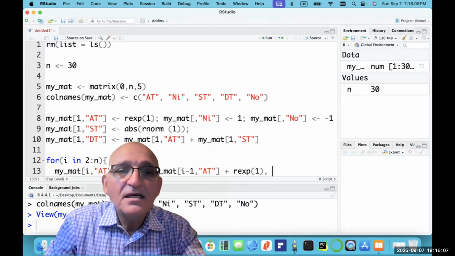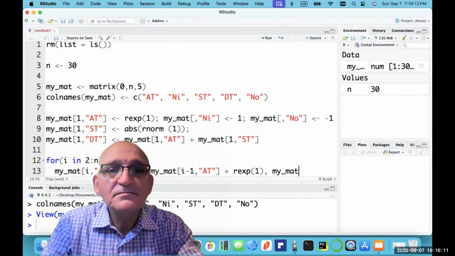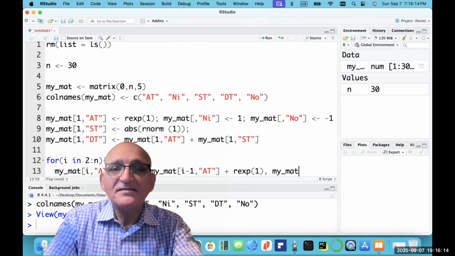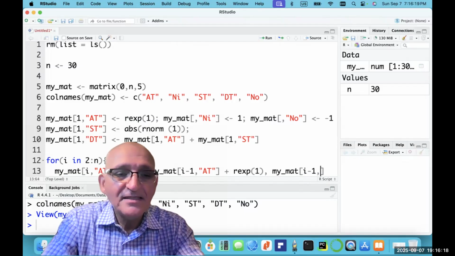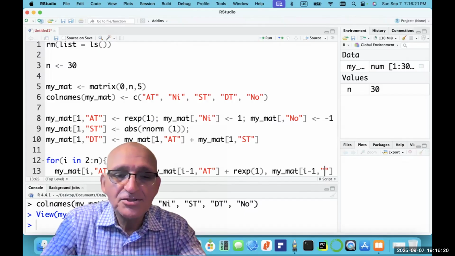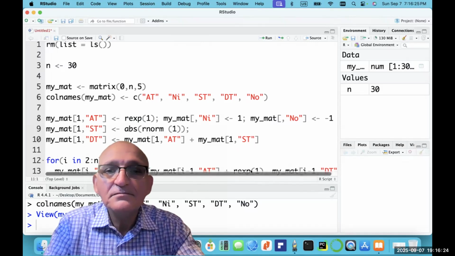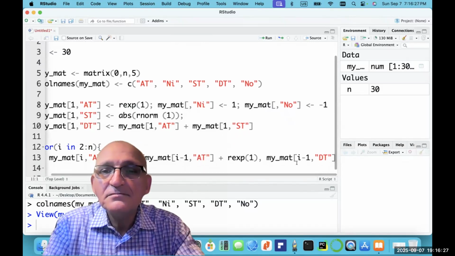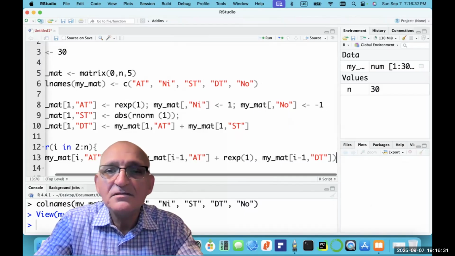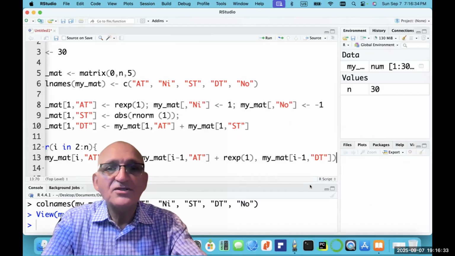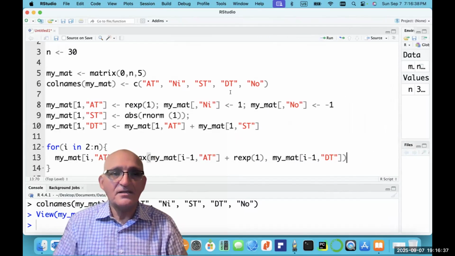And my mat, I minus 1 and departure time. And where is the parentheses?